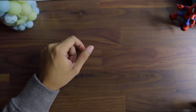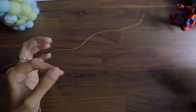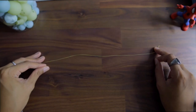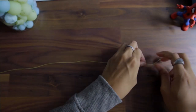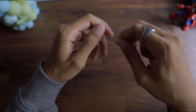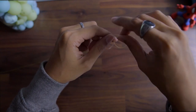Okay, the uni knot. So on my left, I have my braided line, which is in yellow, and my leader line, which is in clear color, hopefully you guys can see, on my right side. So what you're going to do is just lay both lines across each other, give it about a 15 to 20 cm distance. And then, since I'm going to start on the right, I'm going to pinch the right side. So the whole point of this uni knot is you want to wrap around the two lines together. So what I'm doing is I make a figure of 6.